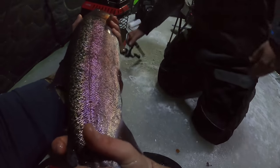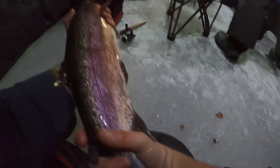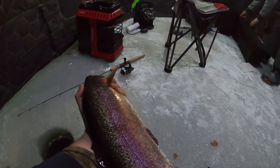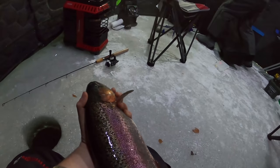Grab your big camera. Yeah. That's so sick. Dude, it's like twitching. It's like freaking out. Yeah, it's having a seizure. It is. It's like weird. Do you see this? Yeah. Dude, I can't believe this.